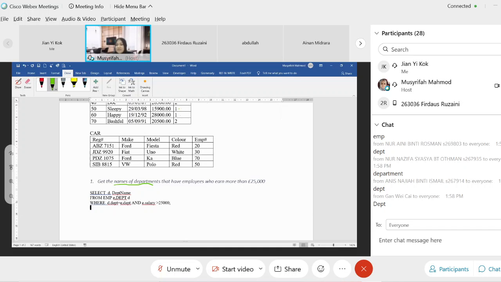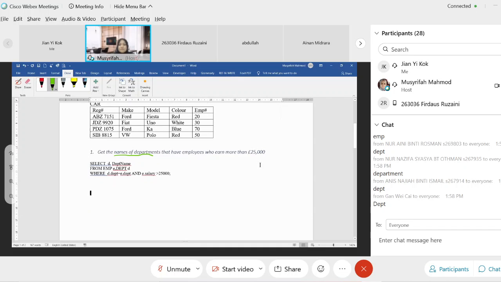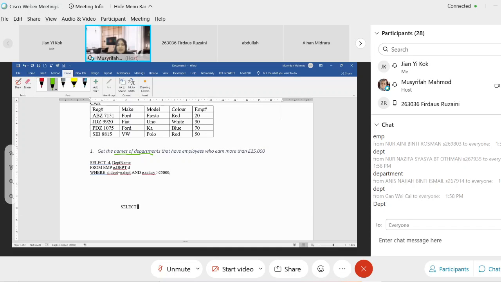Or you can use the nested query. Remember the one that we learned about nested query? So we can work from the innermost query first. Okay, so we work with this select statement. Select what? Select what is the connection from this table? Department ID. From... I'm going to go for the two select statements here.